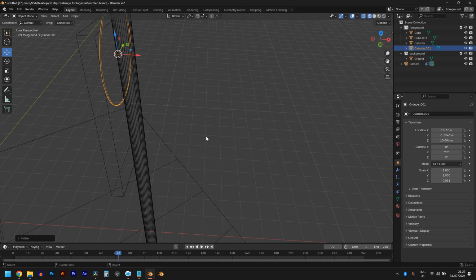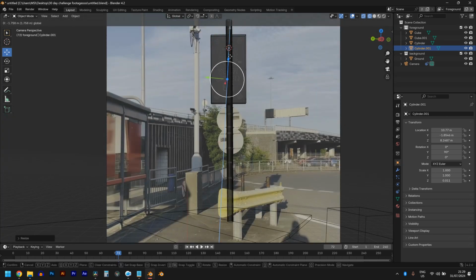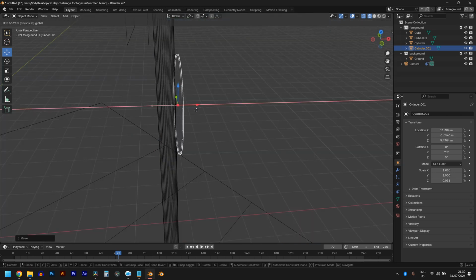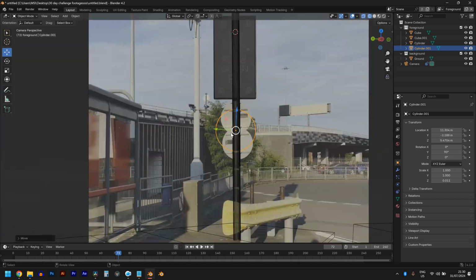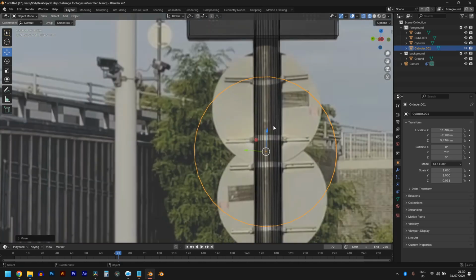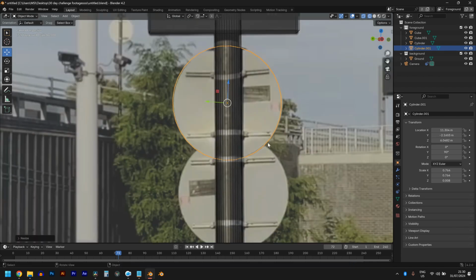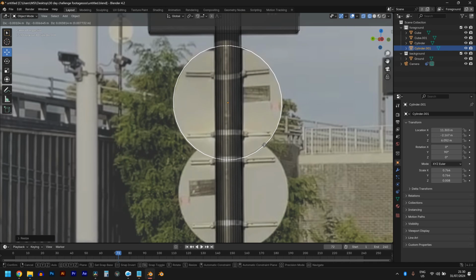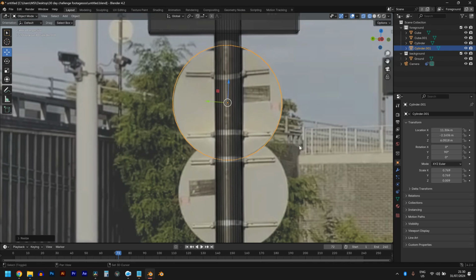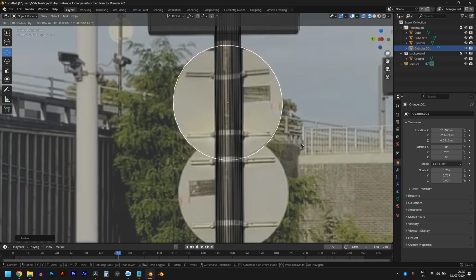Yeah. Now let's bring it down. Make sure this is behind the pole right here. Then let's try and align it with these circles here. So scale it down, bring it up, bring it here, scale this up a bit and align it properly. Make sure you're covering the edges, or you're aligning it exactly with the edges.